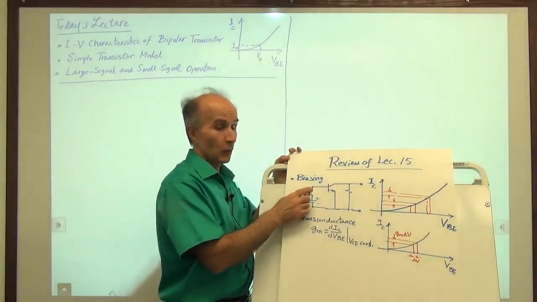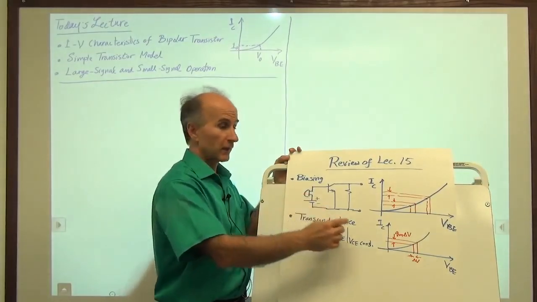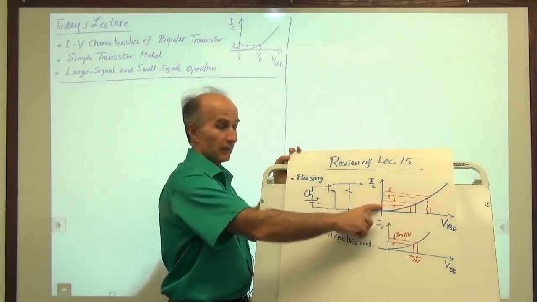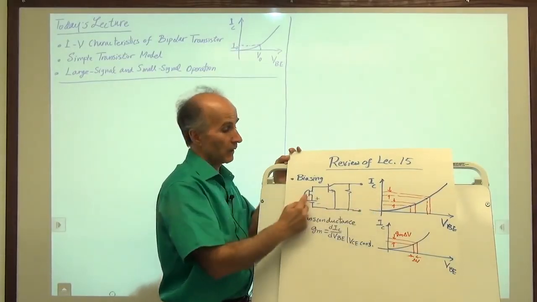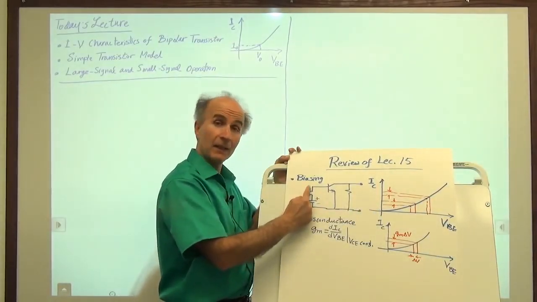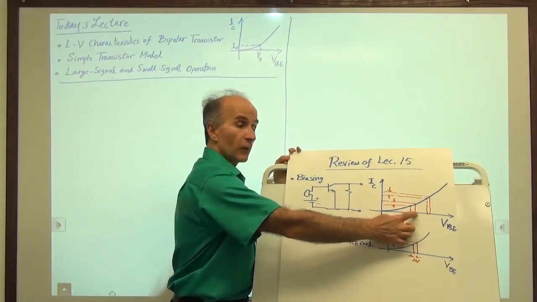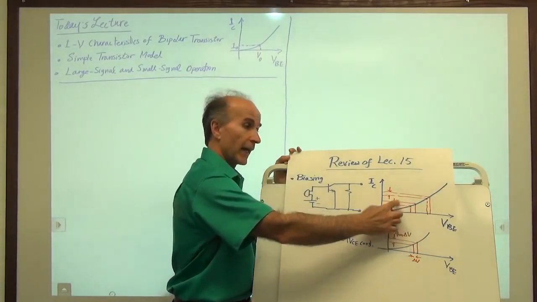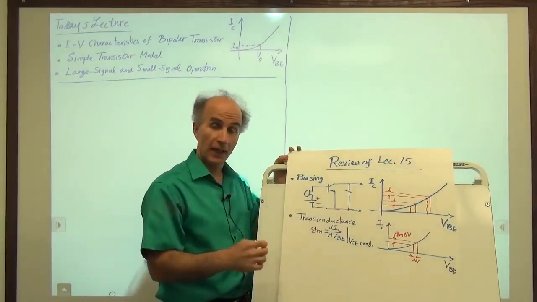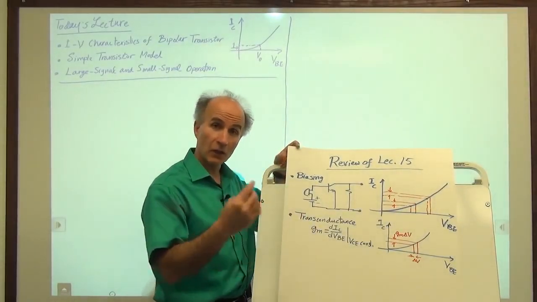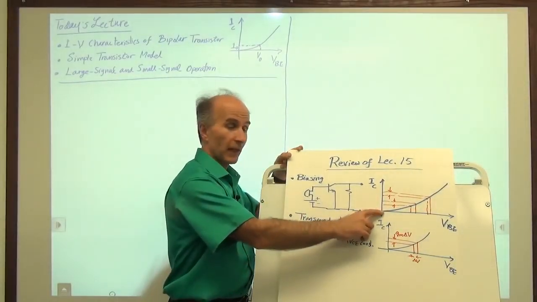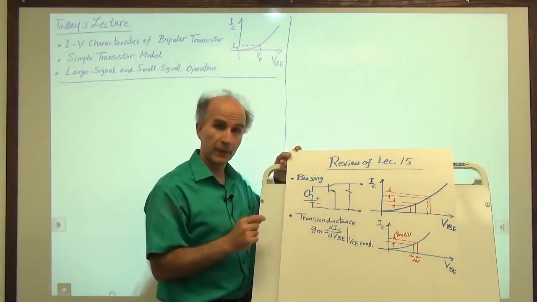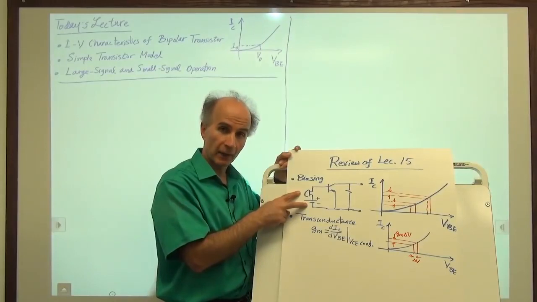So when there is no signal from the microphone, the base emitter voltage is a certain amount and the current is a certain amount. And when the signal comes in, we increase, for example, or decrease the base emitter voltage by some amount, and we create a current change. And that current change is much larger than the current change that we had originally with no DC here. And that's what we call biasing.